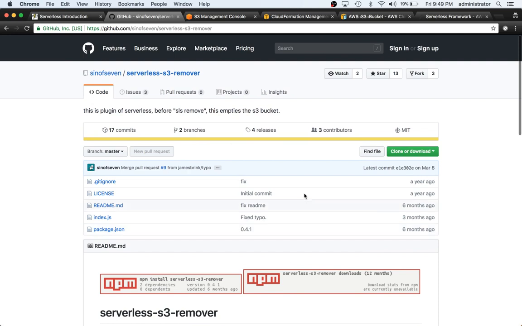It only has 13 stars, but I think it's great because this is something I've run into in multiple projects, where our S3 bucket is outside of our Serverless stack, and we ask how do we modify it.